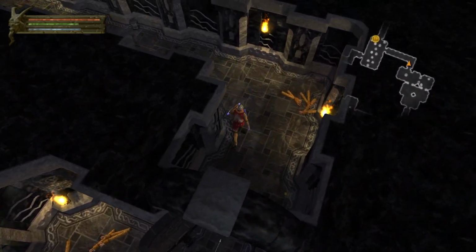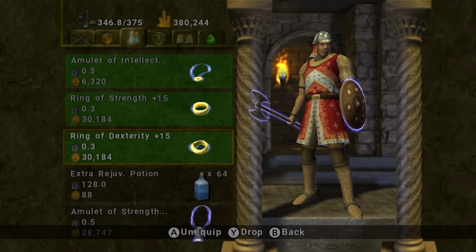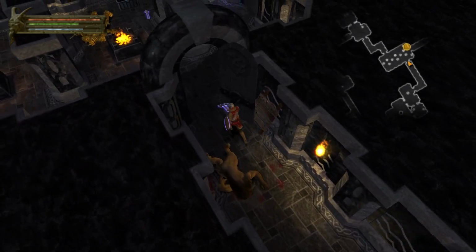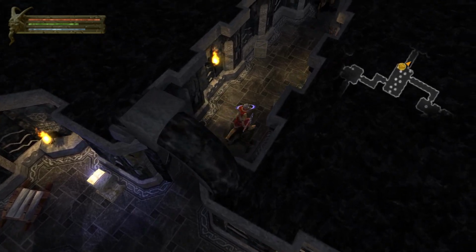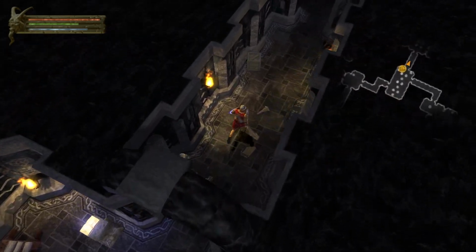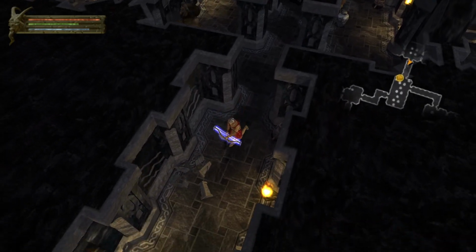Almost missed a cache of potions over there. What are we looking at for him anyway? 24 healing potions. And we still need to keep our eye out for a ring or amulet of intellect, plus 15. Ooh, more potions.